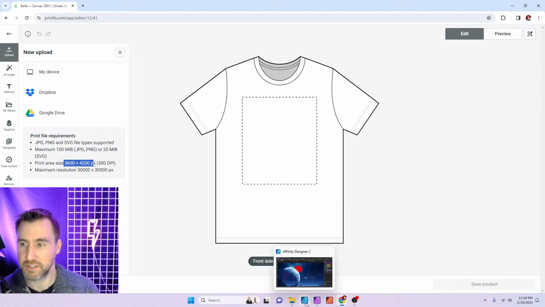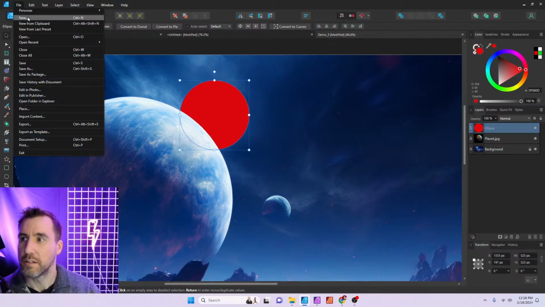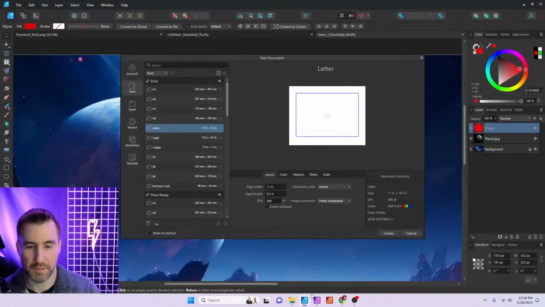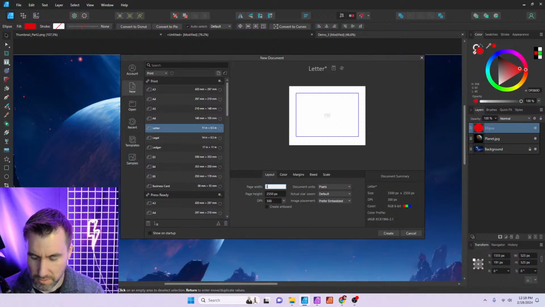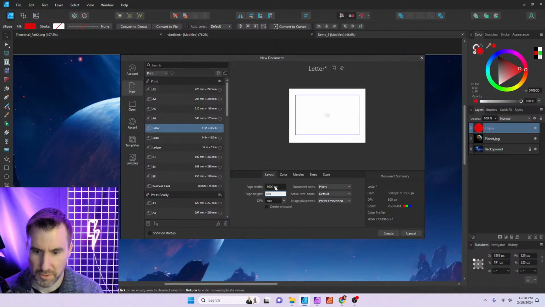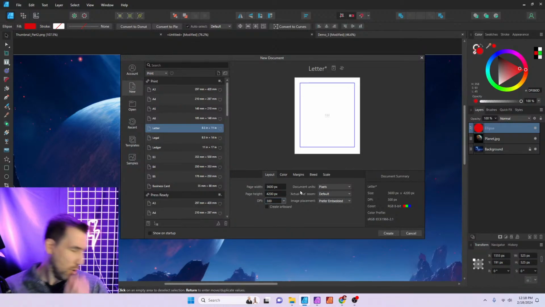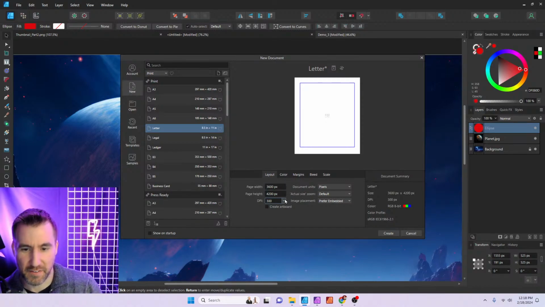So I'll just create a simple file. Let's create a simple little design, say 3600 by 4200. Where's pixels? Am I blind? Okay. 3600, 4200. And you have this box here that says DPI, and this really means nothing when you're doing pixels. It really shouldn't even be there in this situation.